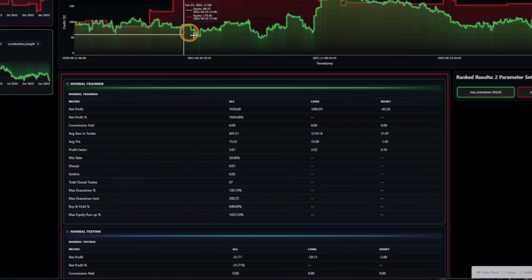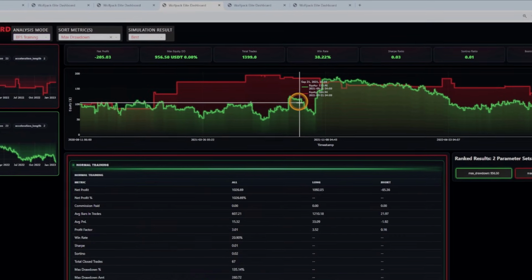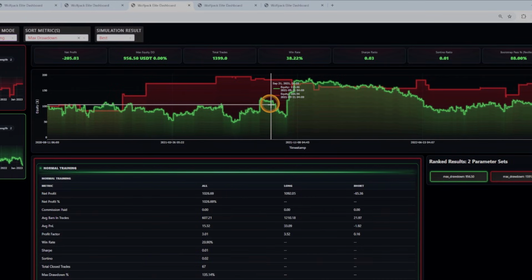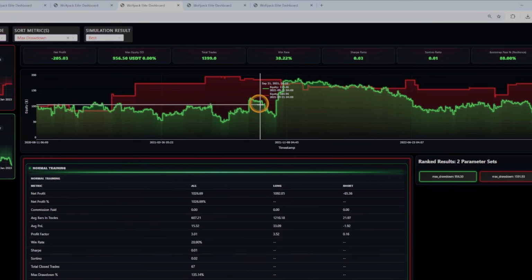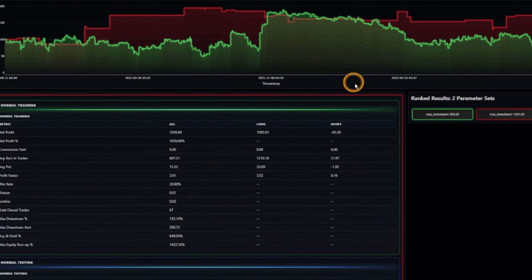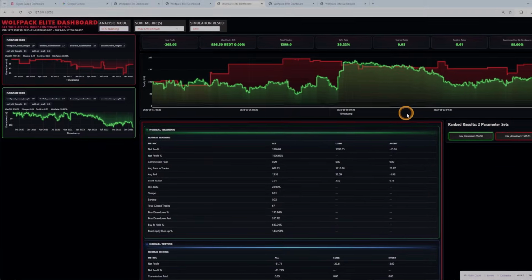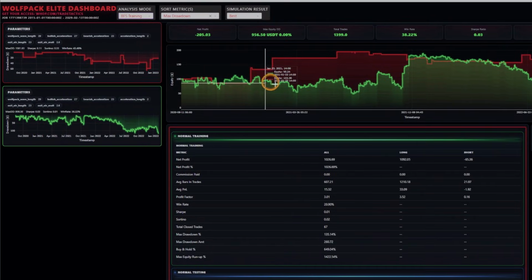If we look at the parameter set that had a lot more trades here, the green one, we're not expecting it to perform extremely well when we jumble up the candlesticks, but we just don't want it to collapse into oblivion. This was one, and I'll show you one of the best performers that came out of this test. Now, these were just random strategy exits that Claude Opus was able to hypothesize and research for me and then test. So we're actually able to see if there's any configuration, any parameter that it could find that was actually good. These ones were not, but I'm going to show you the best one next.